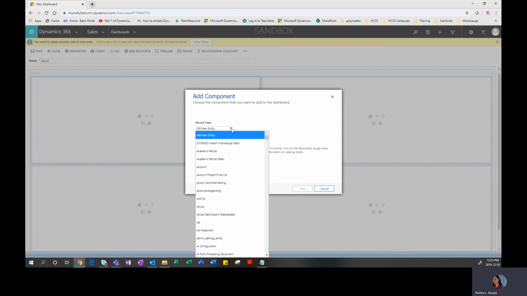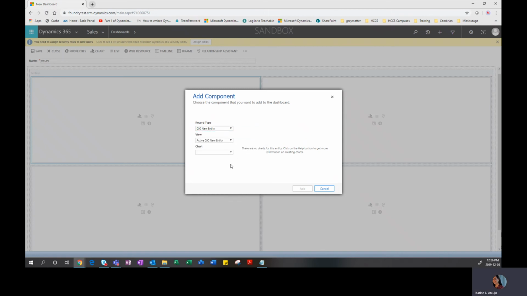Okay, if the different type of chart that you're looking for to display the data is not exposed within your system, you would have to reach out to your system administrator for them to guide you in the chart creation process. Okay, so what I want to do here is, the first thing, there are three different functionalities that you're going to have to select before adding a chart into your dashboard.